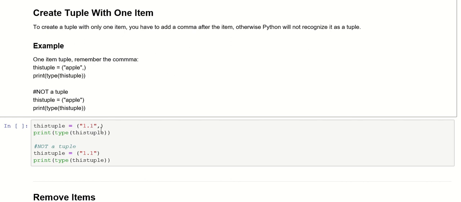Kenapa dia kena ada comma? Anybody? Orang semua tengah mamai lagi ke? Tak boleh teka. Kenapa dia kena letak koma?